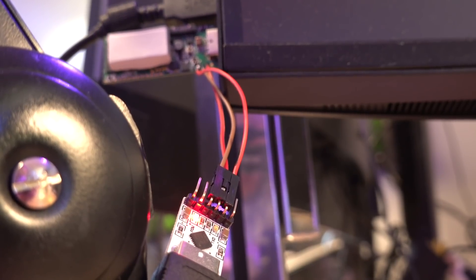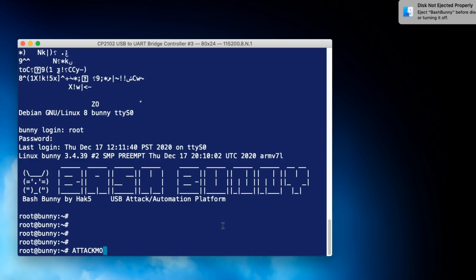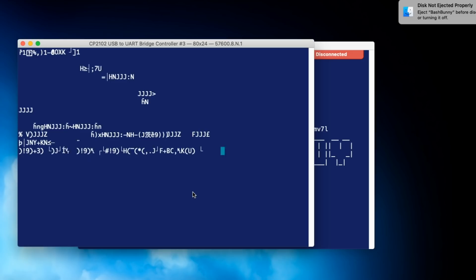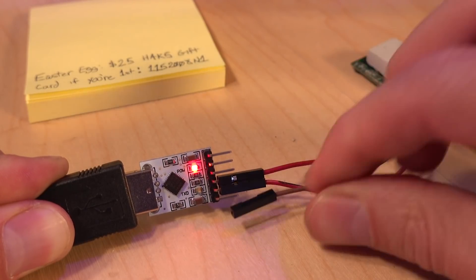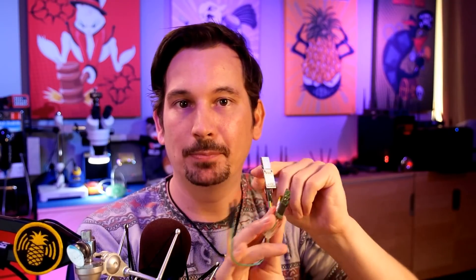Just go ahead and plug it into your computer. Use any serial program — I use one on Mac called Serial, on Linux I like Minicom, or you can even use Screen. Boot the device and plug in your serial. As long as you have the baud rate right and RX and TX in the proper position, you should be good to go. If you get gobbledygook, that's indicative of the wrong baud rate. If you get nothing at all, check that your RX and TX wires are swapped — the RX on one board plugs into TX on the other, and vice versa. These are pretty fault-tolerant, so don't worry.